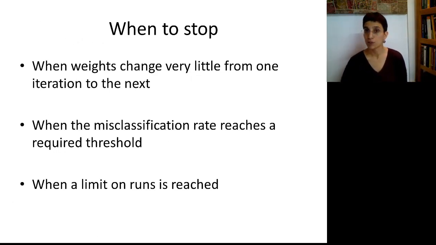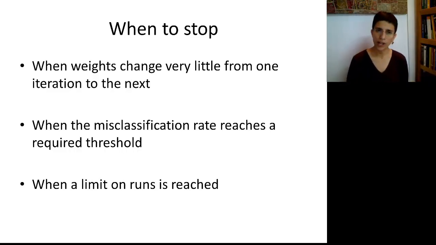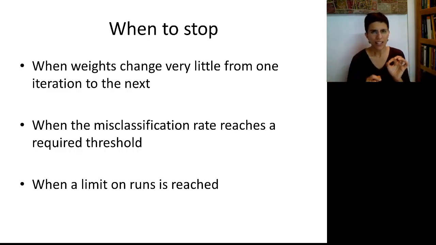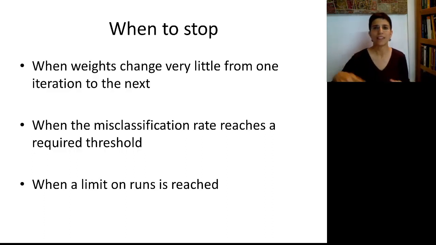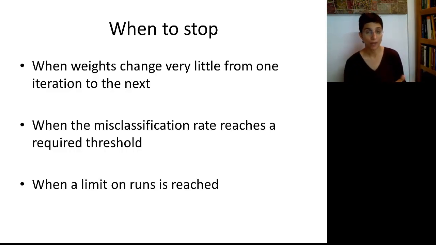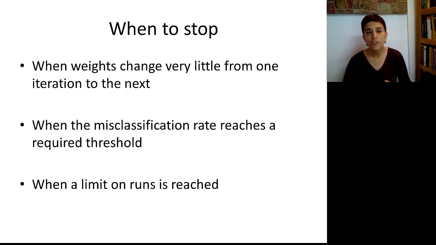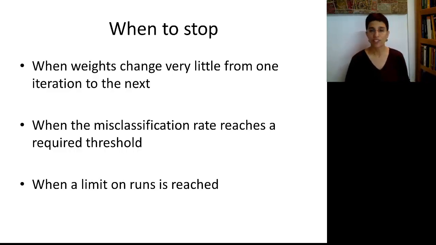The main question with training a neural net is when to stop. A few criteria exist. One is if the weights start changing very little from one iteration to the next — that's a good indication we've reached a stable spot. Another more practical approach is looking at the misclassification rate or prediction error: when that is sufficiently low, that's a good time to stop. Remember that you always want to stop as early as possible while still getting the required results — the simplest model that still works. Finally, you can put a threshold on the number of runs, or if running in real time, you may have time constraints.